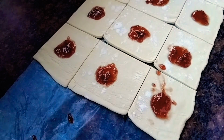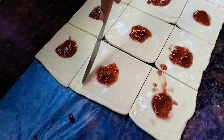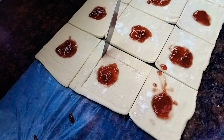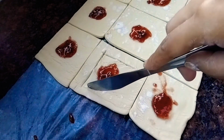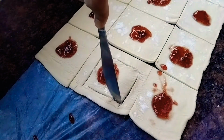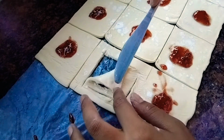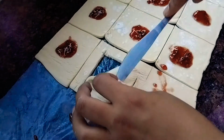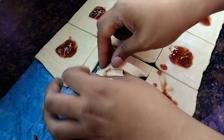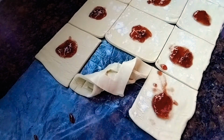So I moved the camera angle so that you can have a better view of how I'm going to cut the pastry. Basically, I'm going to cut it about 1 centimeter away from the edge all the way through on the one corner, like that. And then a distance from the one cut over here, same thing, just like that. So then you lift the one corner up, bring it over and fold it like that, and the same over here, just bring it over like that. And then you'll take the pastry corner itself and just flip it over, and you'll do the same over here. So it looks like that, and you've got jam on the inside.